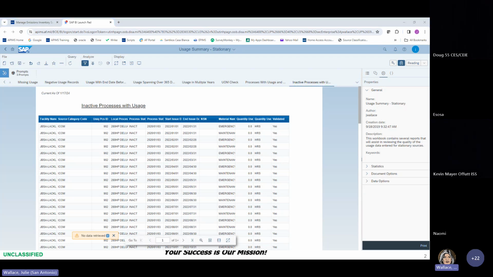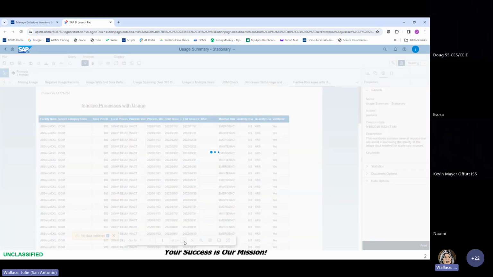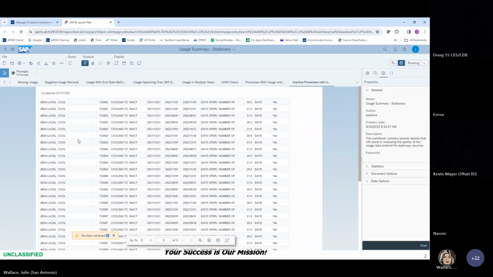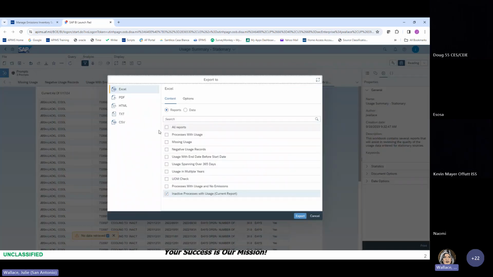So I'm going to pull up an export of one of the reports, and I want to talk about what this is. Now, to export this report, once you've run it, and remember there are multiple pages down here that you can scroll over to, you click this little export button, and then you can select which reports or all reports to export to Excel, PDF, whatever format you want, and click export. Okay, and then you can save it to your drive.